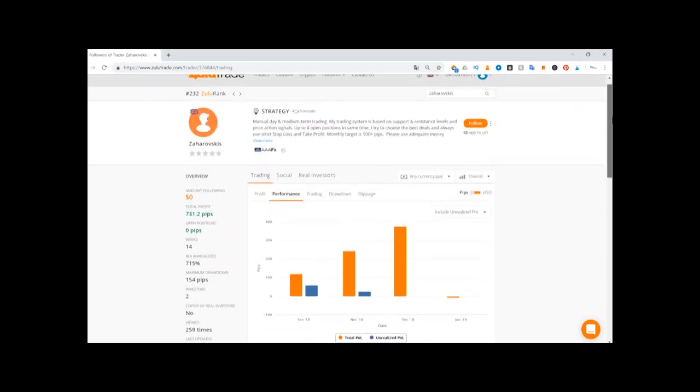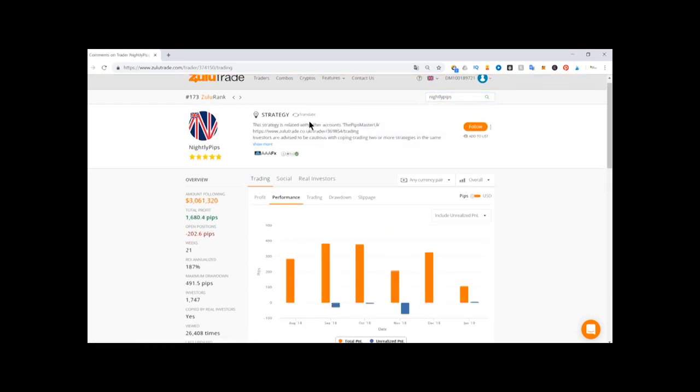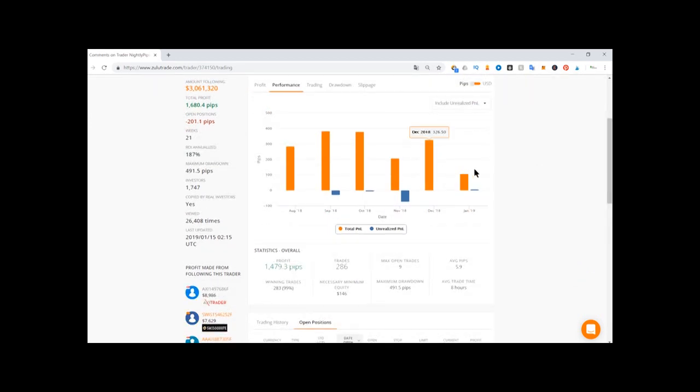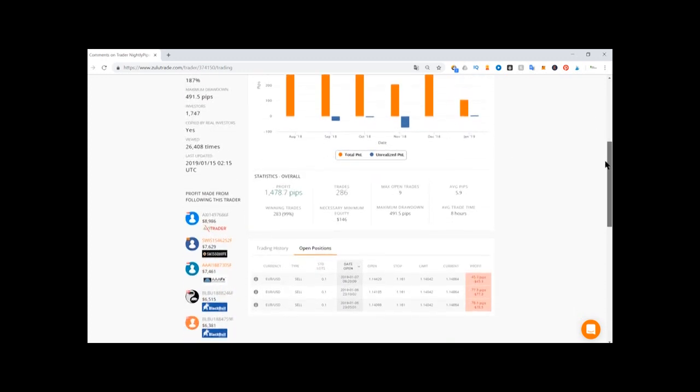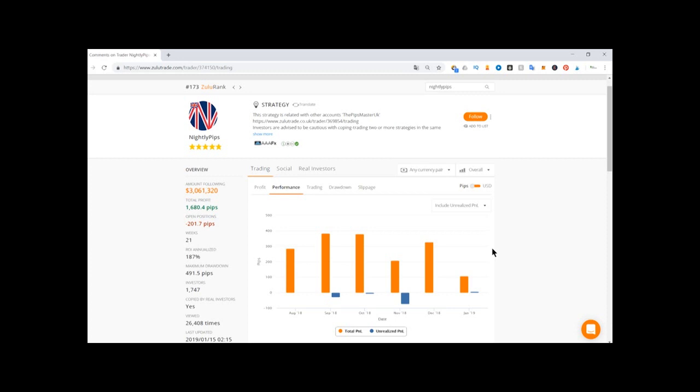Then let's jump to one I have still faith in, 90 pips. Used to be on top 87, this time on 173. January is actually in profit, but not as much as normal. But we still have 15 days, so it's not impossible to reach something around 300 pips maybe. But the open positions don't look very good. Eurodollar has not been in sell mode since the traders started them more than 1 week ago. So I think we will stay away from 90 pips for the moment as well.